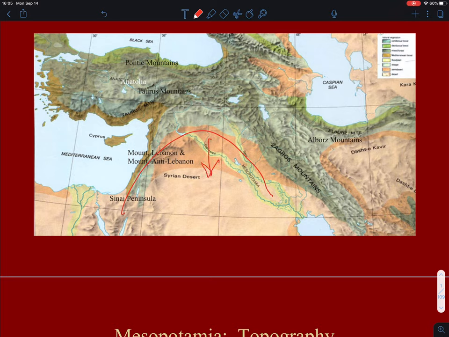To the south of it, you see the Syrian Desert. And if you go further south, you will see the Arabian Peninsula and the major deserts in the middle of it, which is also in the southwest of it, called the Empty Quarter, or for your information, Rub al Khali, which literally means the empty quarter. So to the south of the Fertile Crescent is desert or arid land, basically.